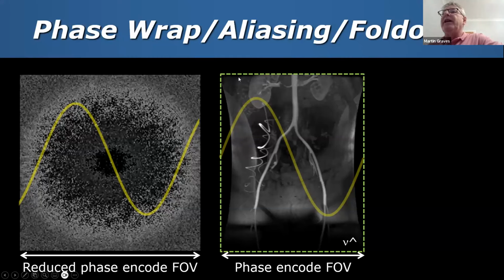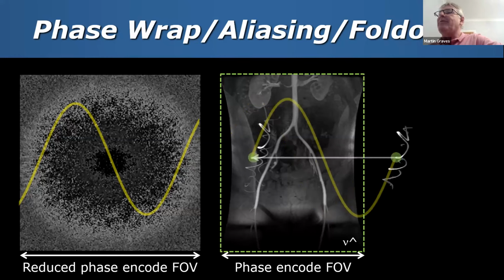So if we look at this particular maximum intensity projection from an MR angiogram, part of this means that because we have the same phase shifts, we've actually got the body wrapping in here, but we've also got this strange, well, I don't know quite how we describe it. It was originally described here as an anastomosis. But if we look at our phase shifts here and know that it's going to shift from outside, what we've actually got is clearly something outside of the field of view that has wrapped around and into the image.